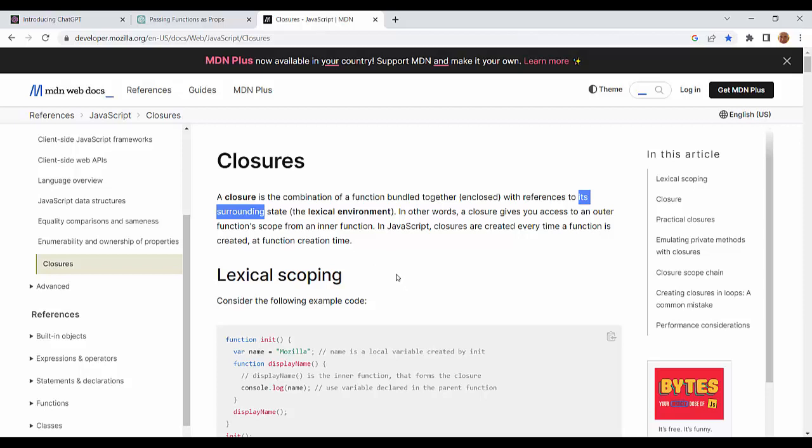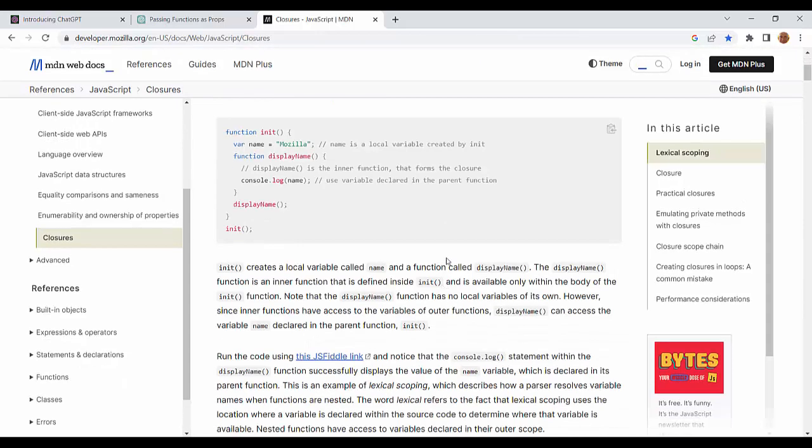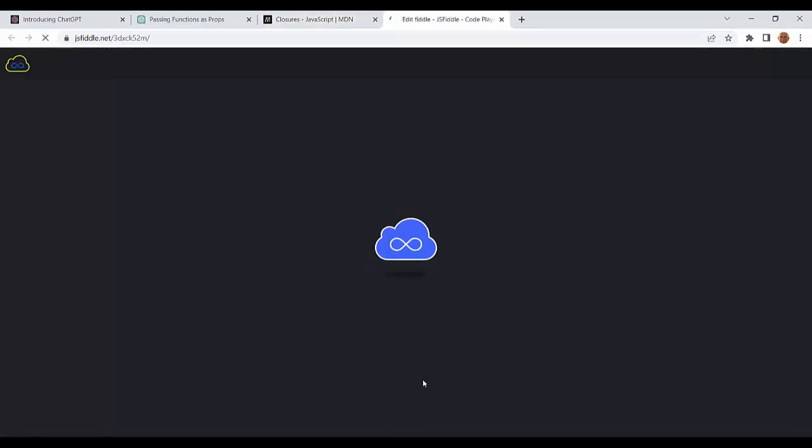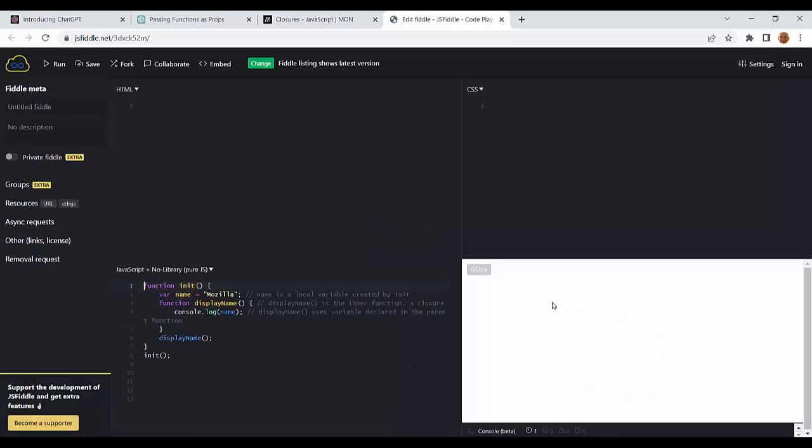The outer function must be called to activate that closure. After returning from the outer function, the inner function has access to the variable name.